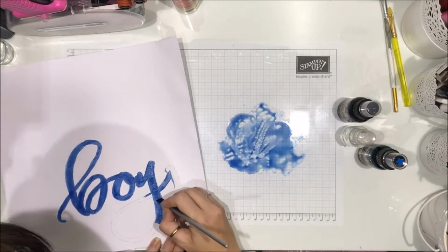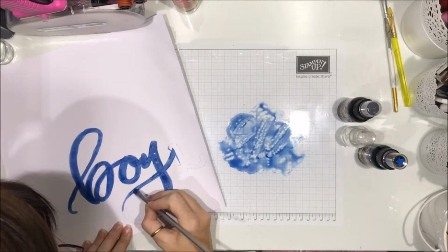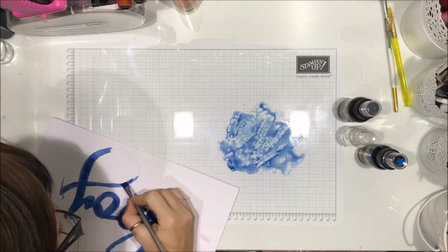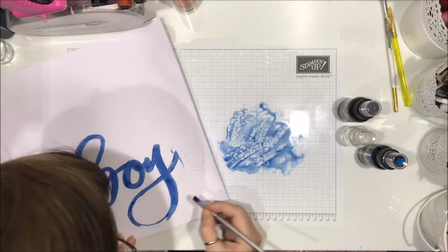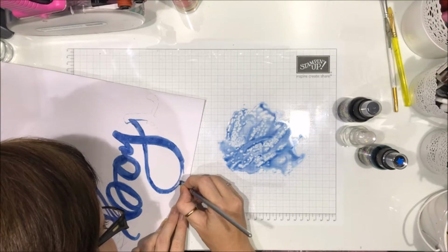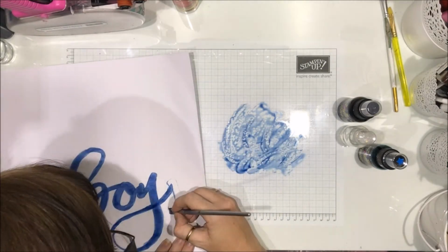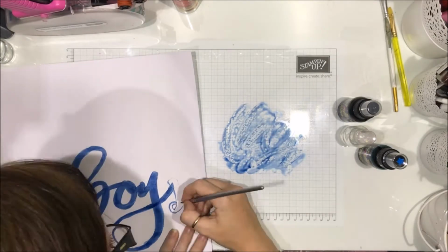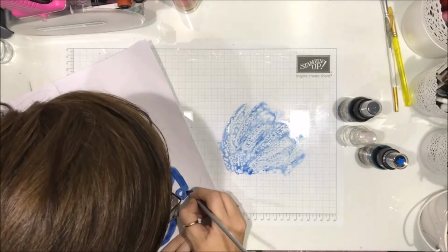So I've just mixed that colour on my desk, which is glass mat if you didn't know that. And I've added a bit of water and I'm just painting merrily away. If there's some weird lines where I've painted and it's dried and come back to it, I've just gone over them again, which blends them out because this is watercolor.